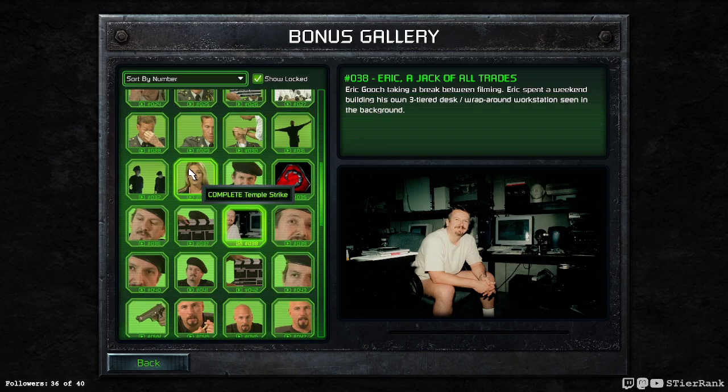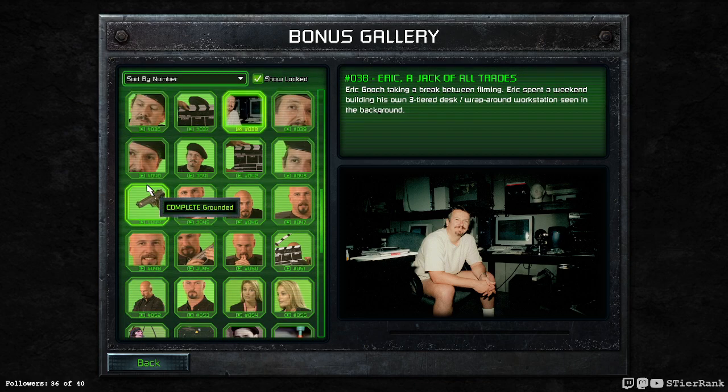Eric Gooch taking a break between filming. Eric spent a weekend building his own three-tier desk wraparound workstation seen in the background. And that's a winner there. Eric, a jack of all trades indeed.